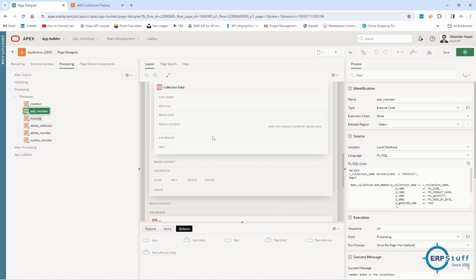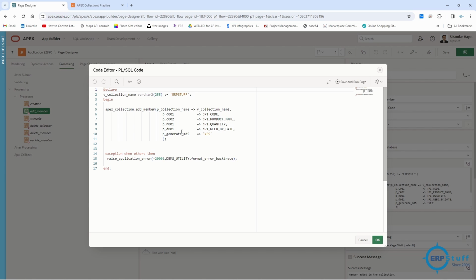And then I have add member. If you see here, same as I showed in the presentation, add member, and then I gave these item names in my columns. You can use whatever you want to use. This is quantity and this is need by date, etc.